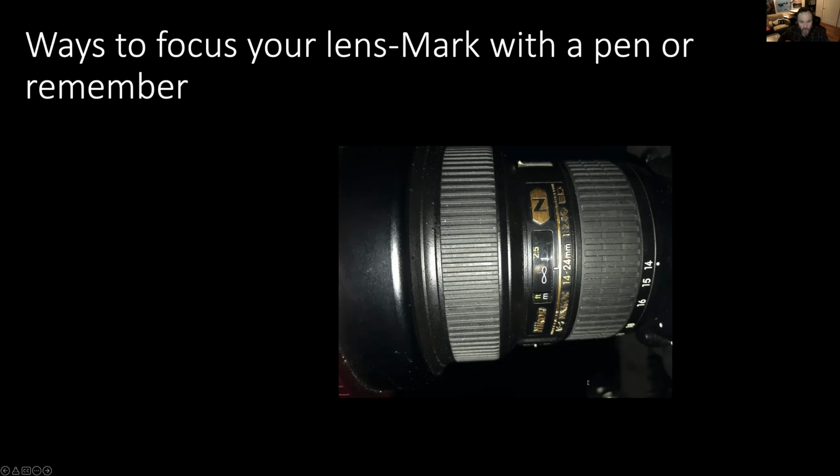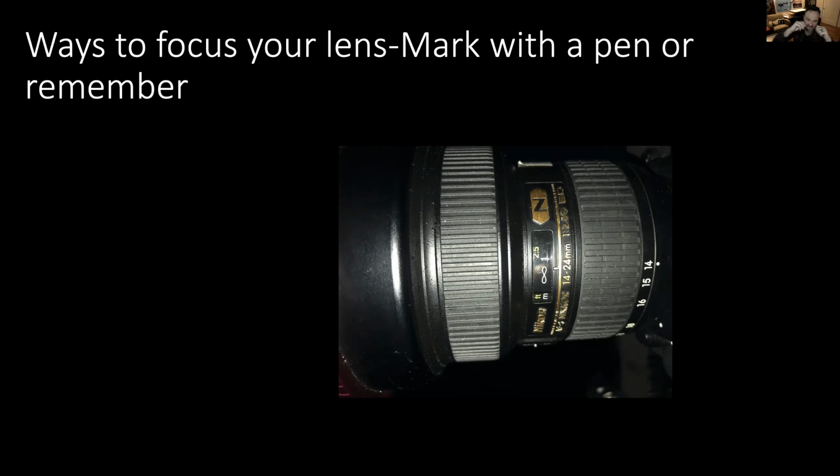So noticing or knowing for night photography in particular, this is a picture of my lens. I know that this little sweet spot right in the infinity of my 14 millimeter lens, there's the infinity portion. I kind of go into the middle portion of the 8 is my pinpoint sharpness for night photography. So people say, well, great, I don't have that, or it's not exactly where it is. Well, the other thing you can do is get a white permanent marker or an oil marker. And you can mark it exactly on your lens where that focal point is.